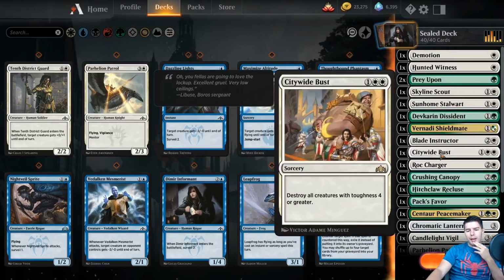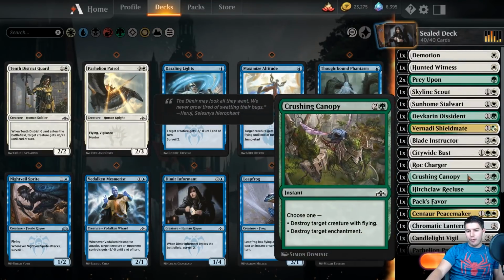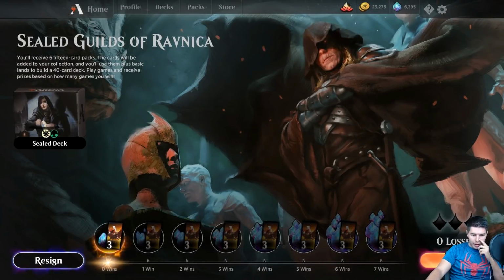We have some removal here. That's good for early game, especially with all the stuff that we have. We have Prey Pawns, everything like that. So we do have 4 pieces of removal in this and some good stuff. Yeah, I'm going to go ahead and keep this. All right, here we go.